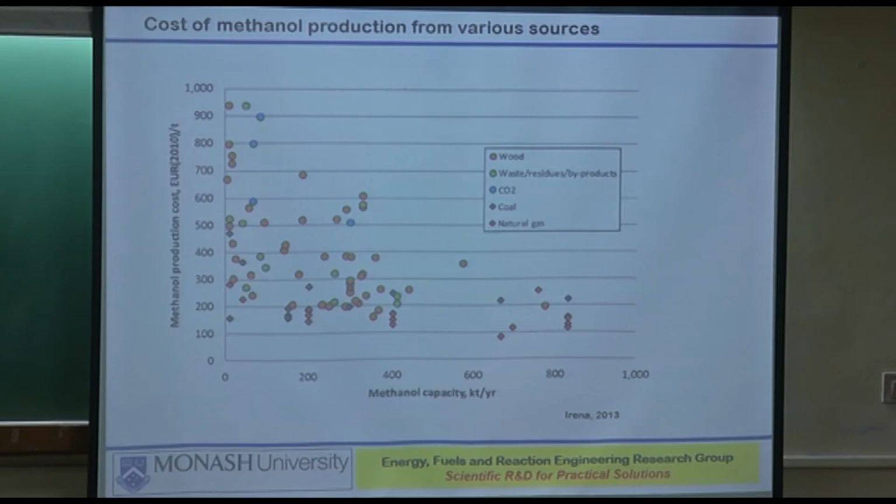In general, what we're seeing is that the cost of methanol produced from renewable sources, particularly woody biomass, becomes competitive with natural gas as the capacity increases. That's the bottom line. But again, these come from a whole range of assumptions and studies compiled together. So rather than taking a headline conclusion, you shouldn't do anything more than that. If you really want to build one, you need to do your own techno-economic study and cost analysis rather than relying on that.